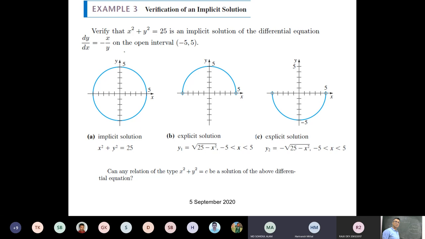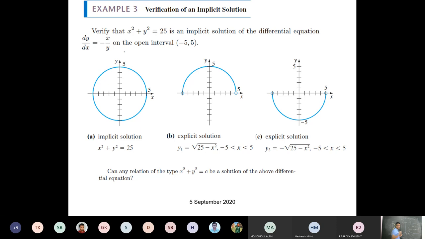So now, let me tell you one thing. Obviously this one is of the form f of x, y, y prime equal to 0, fine. And I can get a solution of the type g of x, y, c equal to 0, right? Again, this c is a parameter, fine? And this c cannot be anything for this particular equation. If you are to get a solution of this form, which I am writing as an implicit function like this, then c has to be positive. That is the first thing.